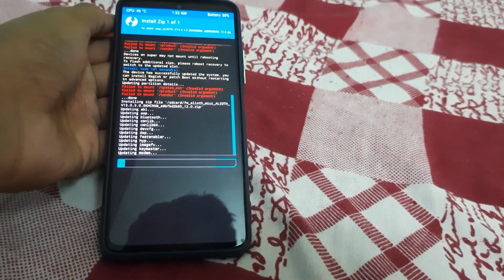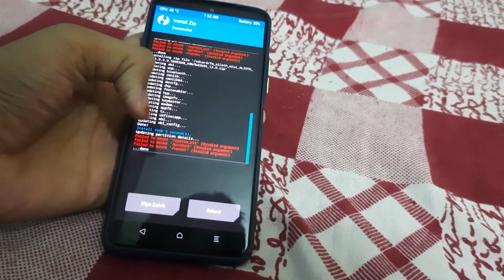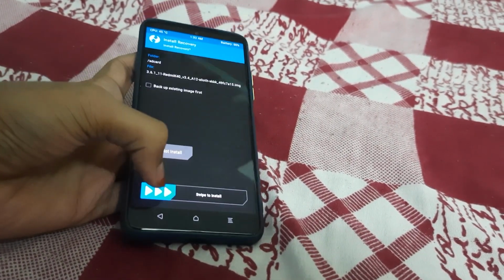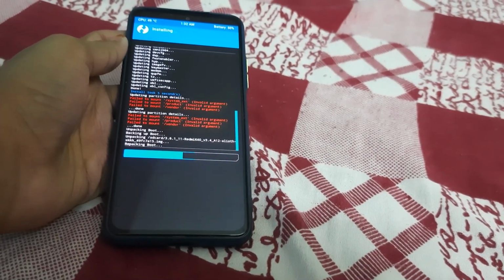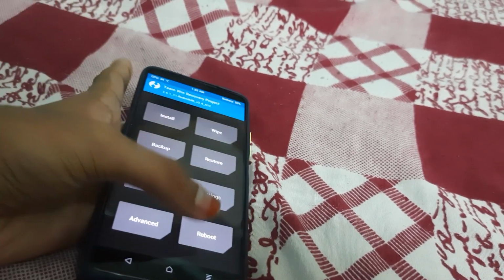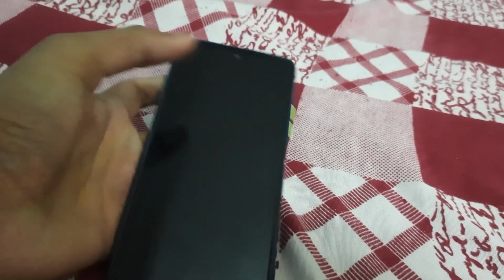Since it's the firmware part, it's going to get installed soon. So installation took 5 seconds, failed to mount errors can be ignored again. So go to home, advanced, install recovery ramdisk, select your TWRP file and swipe to install. So these failed to mount errors can be ignored. Go to home, reboot, and reboot your phone into recovery. No OS installed is just an error, you can just reboot.